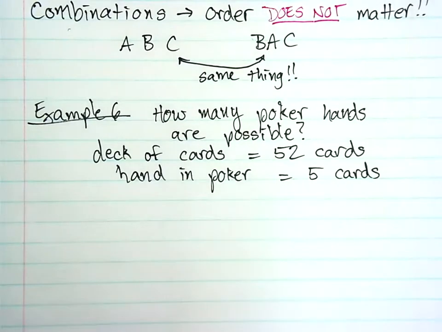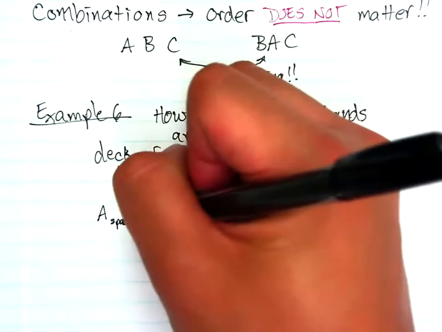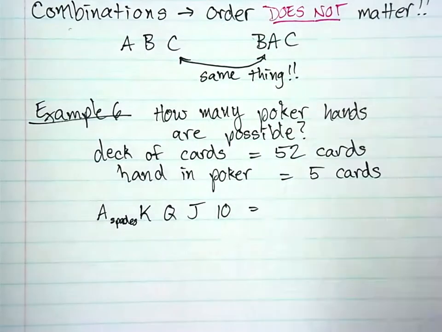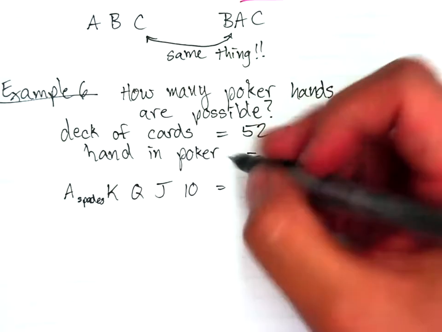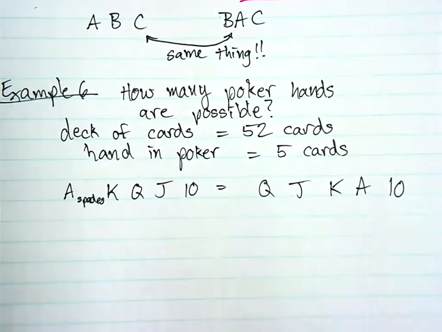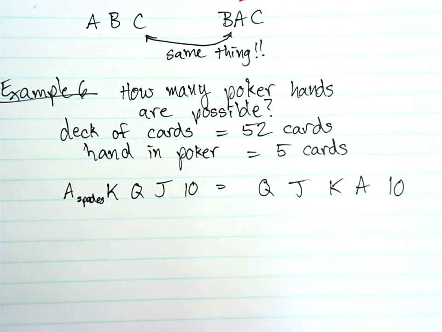Okay. So here we have to consider, okay, am I doing a permutation or a combination? If I have, let's say, an ace of spades, I'm not going to get too specific, and then a king, a queen, a jack, and a 10, and let's say they're all spades, just out of some random miracle. This is the same exact thing as if I put in my hand in this order: the queen of spades, the jack of spades, king of spades, ace of spades, and 10 of spades. These 2 hands are exactly the same, and again, they're both spades. So it doesn't matter in my hand what order I put it in. Like if I lay it all out, it's still going to be the same exact hand as this one. Okay? And that's the difference between a combination and a permutation. A permutation would say, yeah, these 2 are totally different outcomes. A combination says, no, these 2 are exactly the same, so we don't want to double count it.